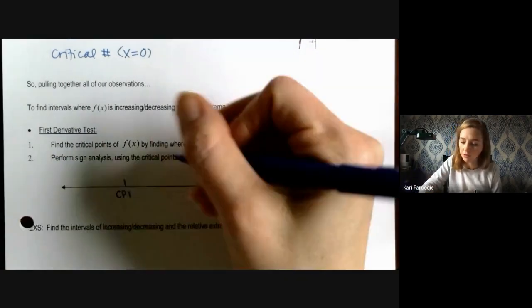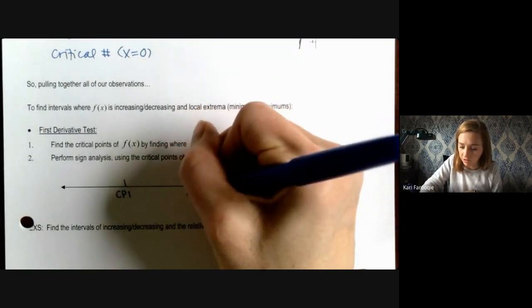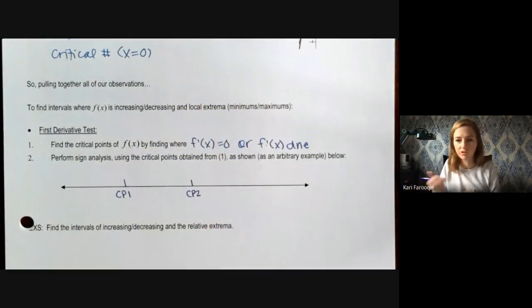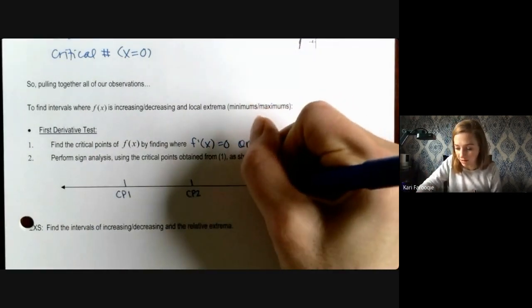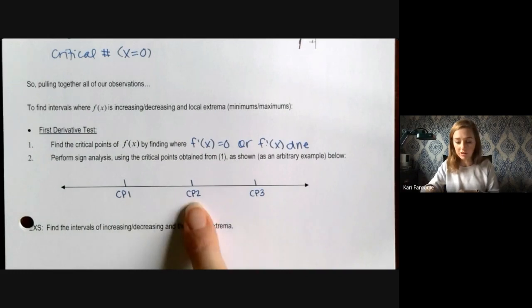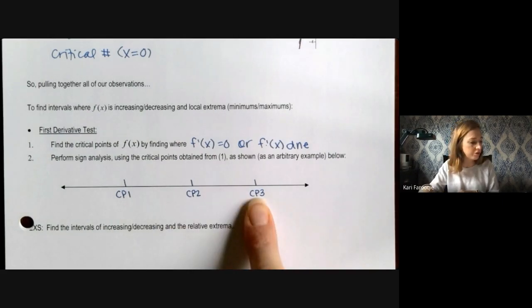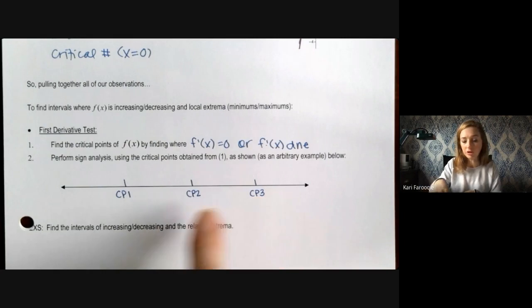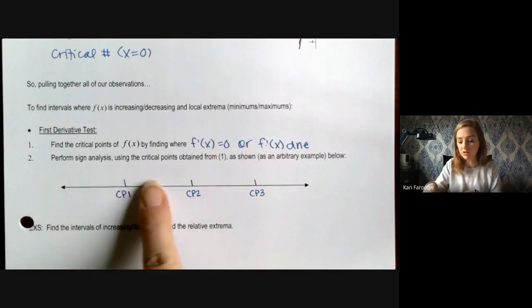Every textbook has its own convention, and we math teachers teach calc a lot, and we just use the same or different terminology because we're used to calling them critical points or critical numbers. It does not matter. You pick what you want to call it. So let's say that I had a critical point here, a critical point here, and then another one to the right of that. Now, what we would be doing is performing sign analysis. So we'd be evaluating what's happening with the function, or with the derivative, between these critical points.